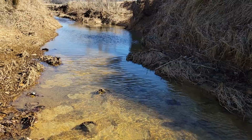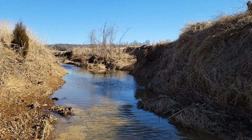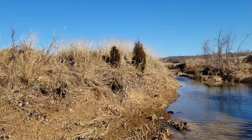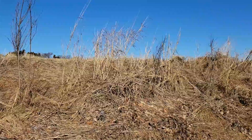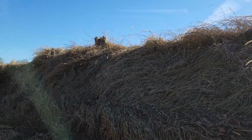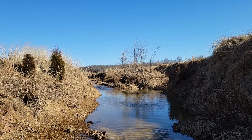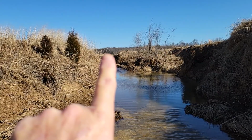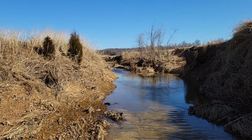So the landowner that gave us permission to walk this creek, unfortunately, as you can see, he's taking up all the trees along both sides of the creek. He's just taking them out. So there's not many animals that you see in this creek. Maybe a deer every now and then. We have to walk all the way to that tree line right there. You see that? To get to the main creek and the woods. So it's a long way to go. I don't know if we'll make it, but we're gonna try.